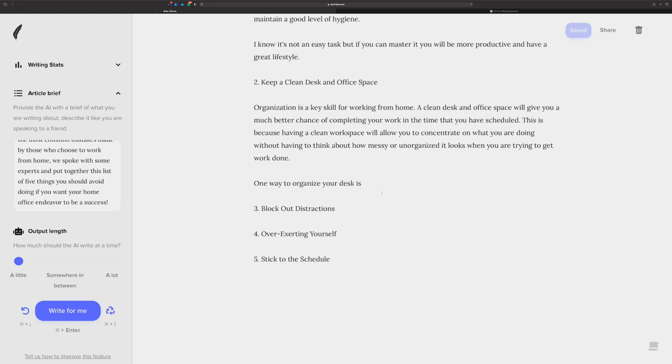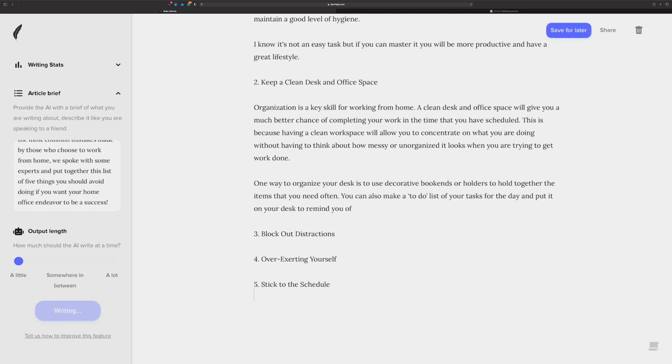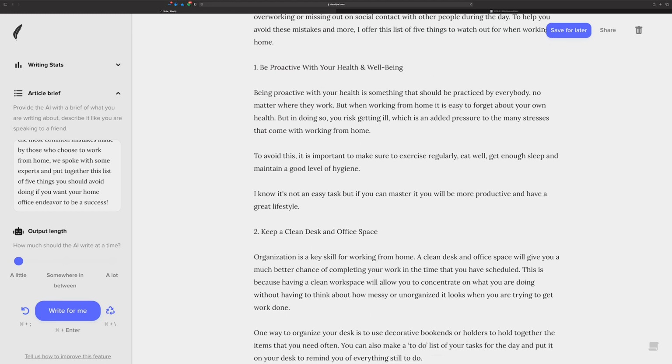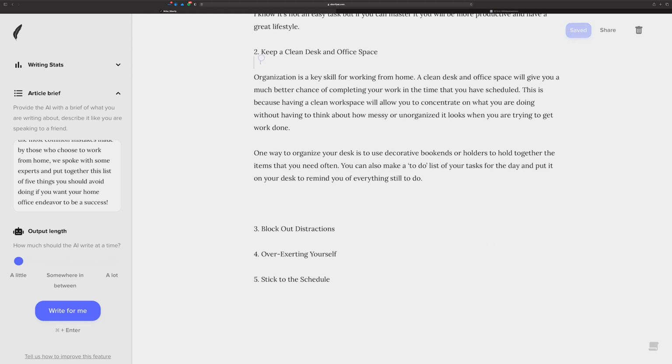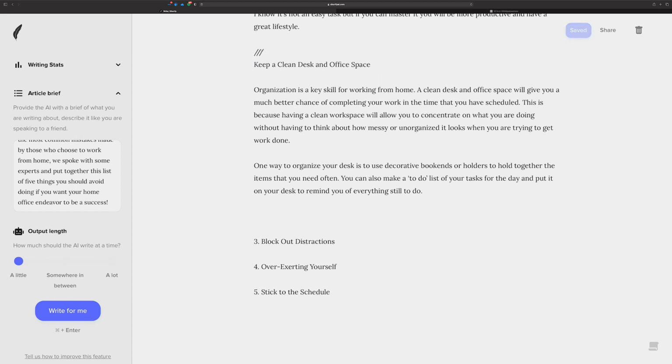One way to organize your desk is to, let's see what happens. Use decorative bookends or holders. Okay. I actually do that. Okay, so you can see it's getting stuck in a pattern. See, it says number 3. That's because up here it sees 1 and 2. We don't want to be having a 3 yet. So let's go up here and cut this off for now, and then we'll put a context cutoff there, and this will alleviate the patterns. Well, the pattern is paragraph, basically. And so now it should not use numbering and stuff like that.